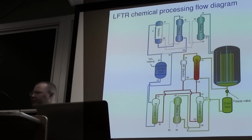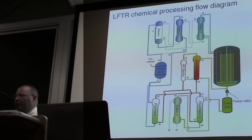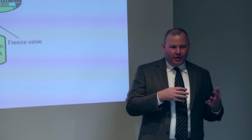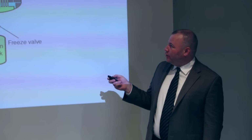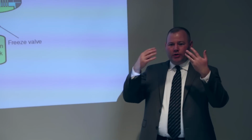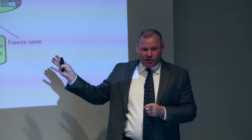In the big picture, this system is essentially like the kidney for the reactor. Alvin Weinberg came up with that concept. Your body's bloodstream is always being processed. It's changing the pH of your blood, adding glucose, taking out waste products. It's an amazing chemical factory keeping you going. This is an analogy to what we're trying to do in this reactor. We're trying to put in the good stuff and take out the bad stuff so that we can keep the thing rolling.